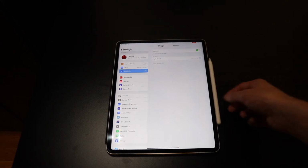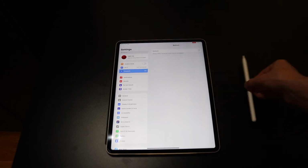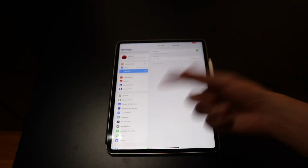Just remember, I restarted this iPad more than 100 times. And the only way it's working is to reset all your settings. That's it.